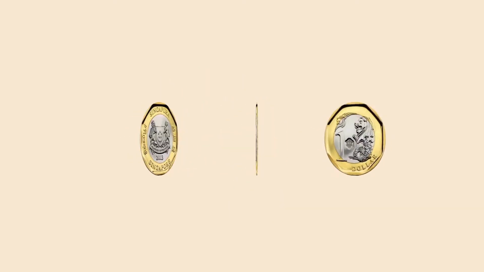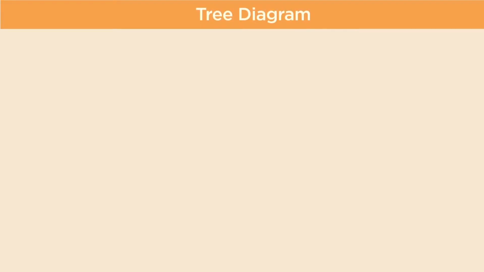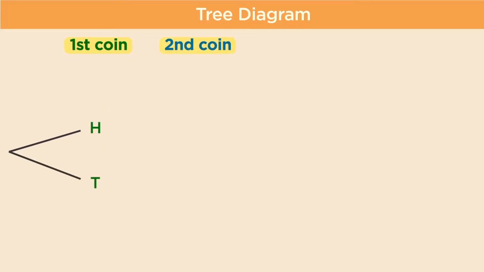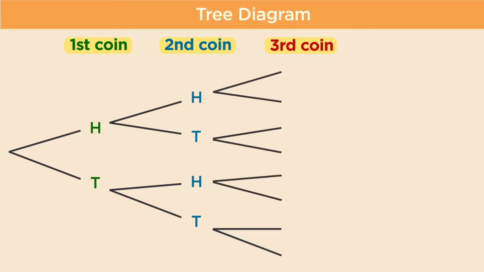How do we represent the sample space? We commonly use tree diagrams. Let's consider the first coin. It'll give us a head or a tail. Now let's flip the second coin. Again, we are going to get either a head or a tail, regardless of what we get from the first coin. Lastly, we flip the third coin. What can we get? Still a head or a tail, regardless of the outcomes of the first two coins.